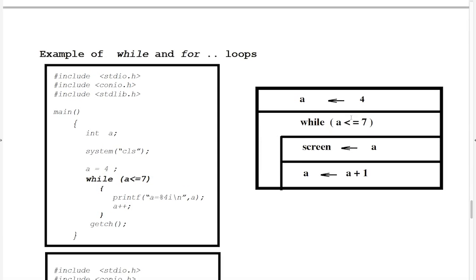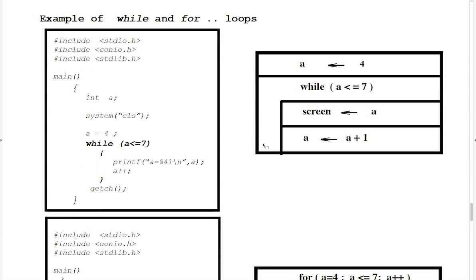A while loop, very simple structure. We put a bracket here and a bracket here, and that's again the corners of this box. So while A is less than or equal to 7. Now before we do anything with the while, we have to have some sort of assignment here so we can do the checking here, and this is the bracket. It's very easy to code this up. Brackets again are the corners of a box.